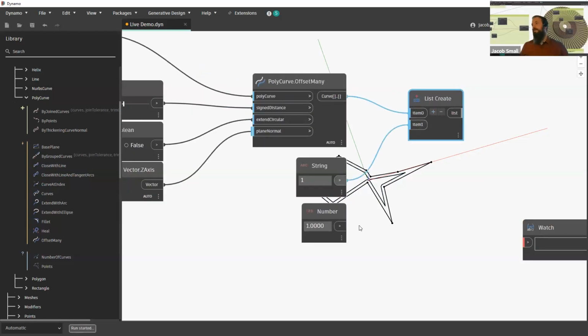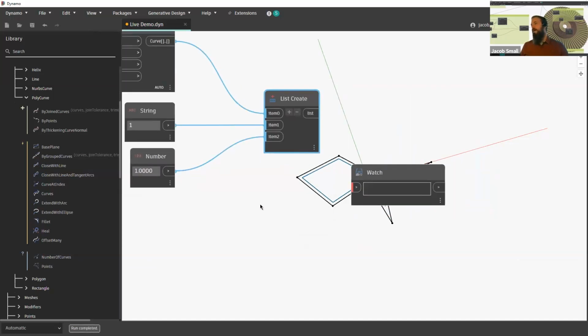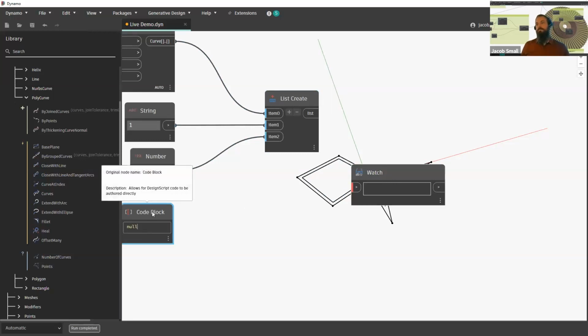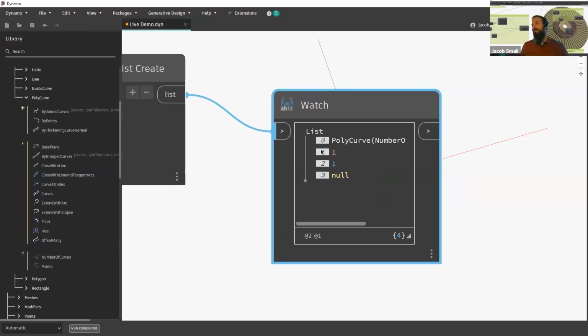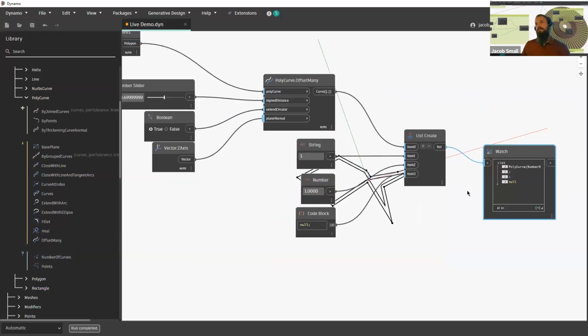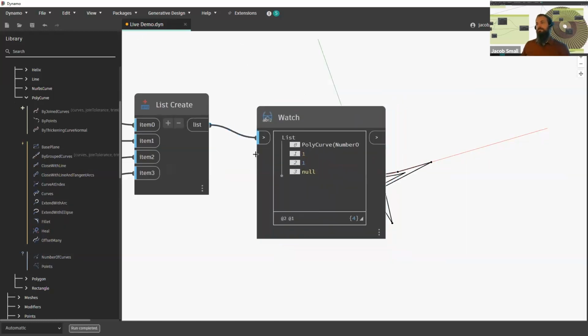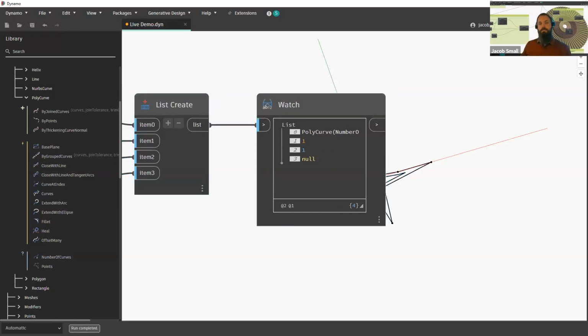Yeah, so we've got a piece of geometry in there. We've got a string, we've got a number. We can wire all those up, put a null in there too. And now when I wire those in, you can quickly see orange means string, blue means it's a number, that yellow color means null. Our geometry is still spelled out in the same sort of color that we had before, saying this is a polycurve, this is the number of curves in it. So we've got the same data, but it's displayed that way. If it was in Revit, it would indicate the same way that we had before too, which is pretty good.